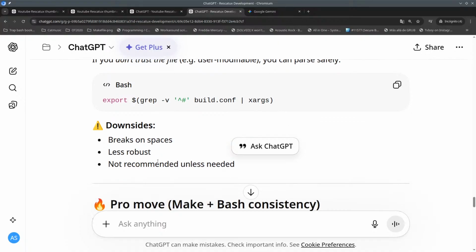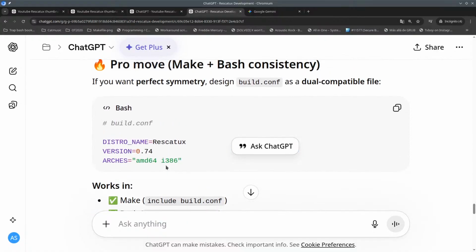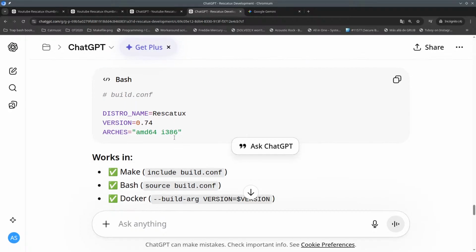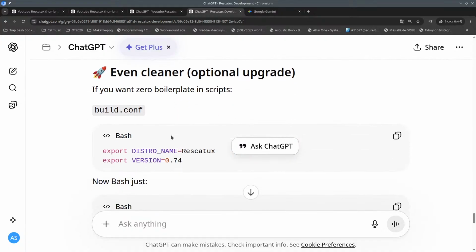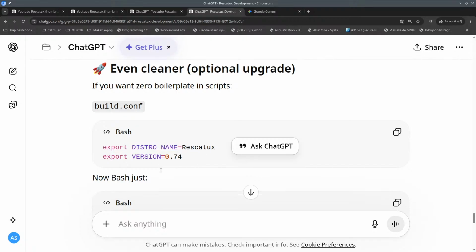What the hell? It breaks on spaces. Pro move: make plus bash consistency. If you want perfect symmetry, design build.conf as a dual config file. Even cleaner, optional upgrade, if you want plain scripts: export.